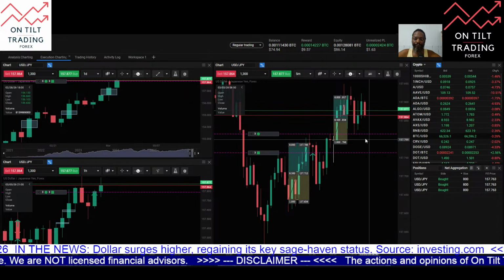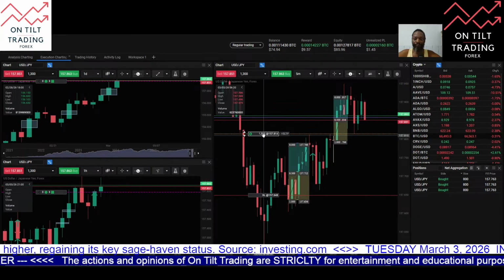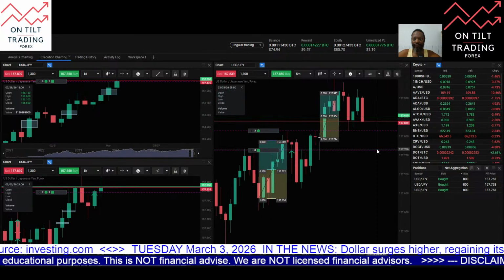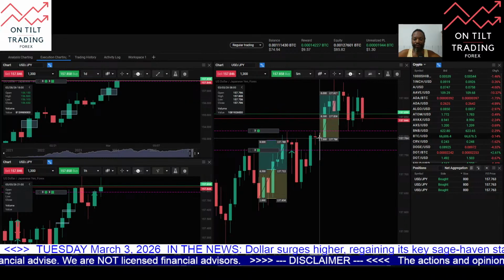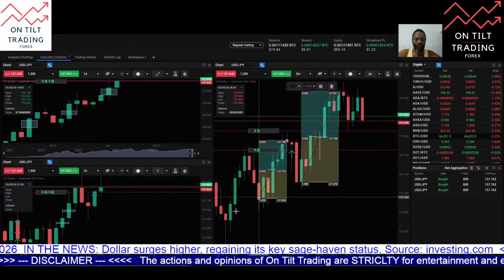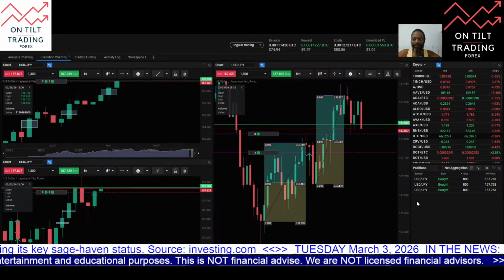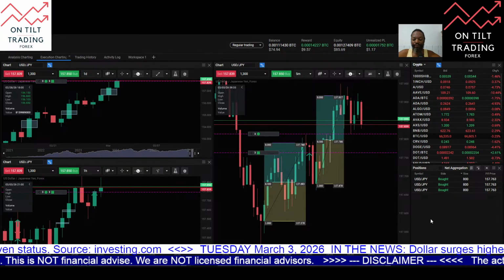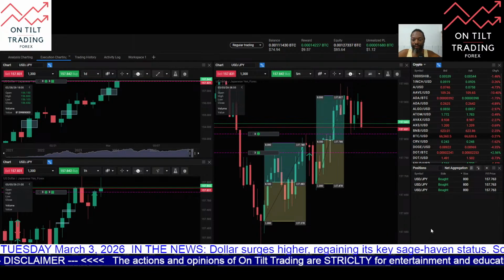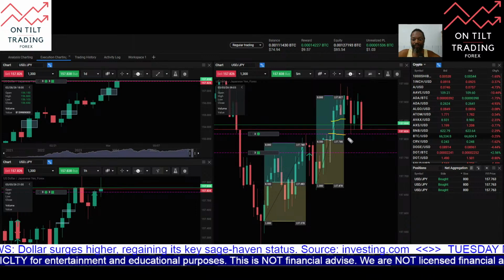Coming back down here. So it looks like price is going to provide an entry for the 5-minute setup. We'll see if it comes back down here to the retest on the 15-minute. This also would be a retest on the 5-minute. My range here is based on the 15-minute. And price pulling back here. Now price is in that entry range. If I would have chosen the fair value gap, price is now within that.